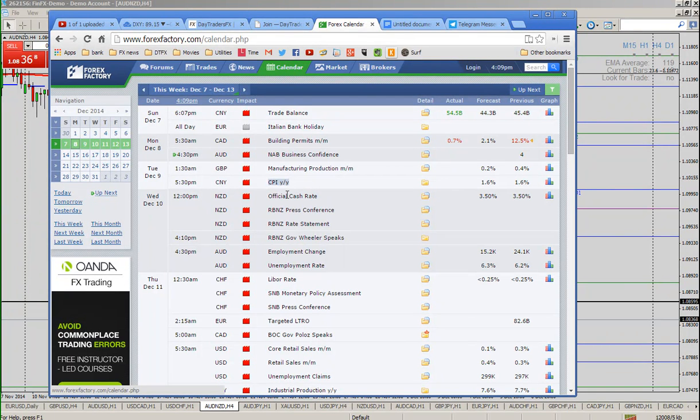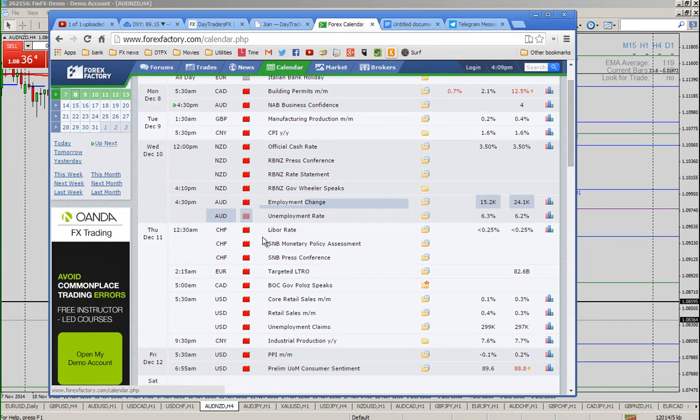Then we have some big news coming on Wednesday. Interest rate announcements for New Zealand are always good, and employment and unemployment numbers for Australia are always big movers as well, and that's Wednesday afternoon, so be ready for that. That should be pretty exciting. And then we've just got a whole slew of news announcements on Thursday. It's just a huge day of news announcements: retail sales, some Bank of Canada stuff, some Euro news, Swiss news. It's just all over the place. We got a lot of stuff coming up there. And then Friday we've got a little bit of news.